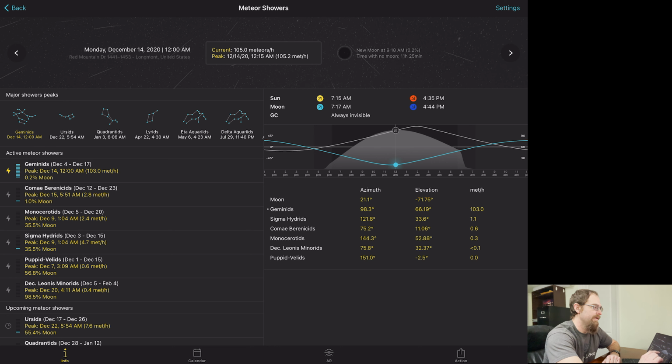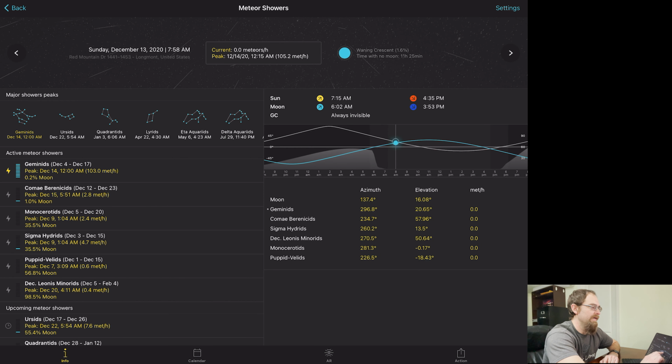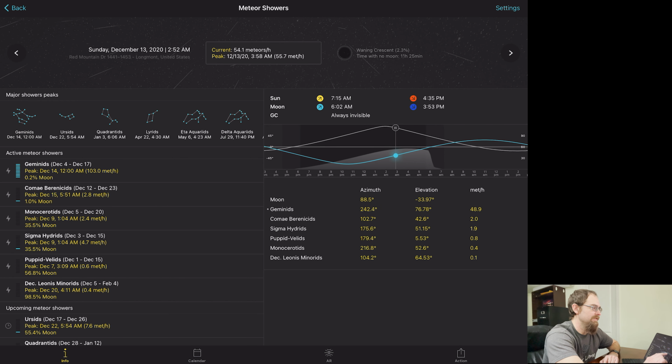And it's showing you, okay, at that time you're going to have about 105 meteors per hour, pretty strong. But that Sunday night into Monday, for those of us that have to go to work Monday morning, that's not so handy. So I'm going to scroll back here to Saturday night into Sunday.